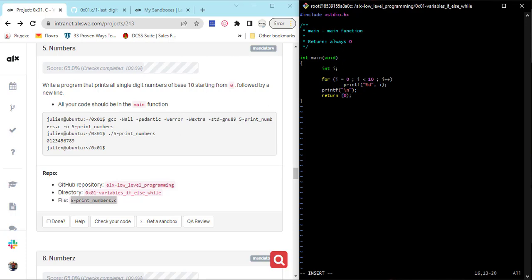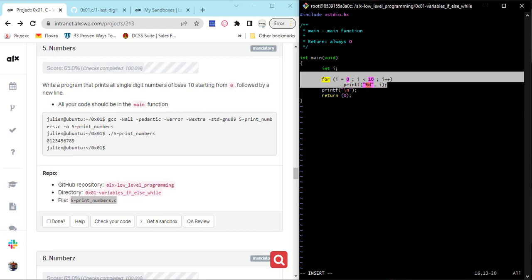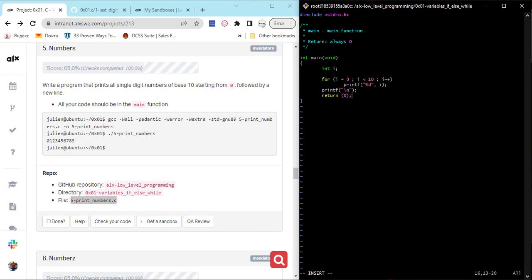right? So this loop here will initialize i from 0. It will start from 0. So the first thing is when 0 is selected, that's the first iteration, it's going to print the value of i, which is 0. After printing it, it will come back here and increment it, right? If it increments this i, it will become 1. So it will check, is 1 less than 10? Yes, 1 is less than 10. Then it will go into the loop and print i again, which is 1, right?